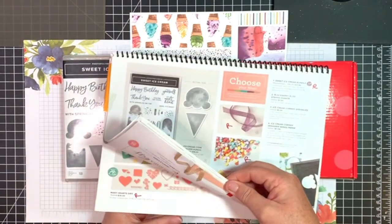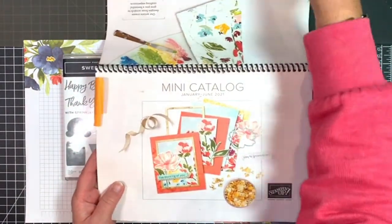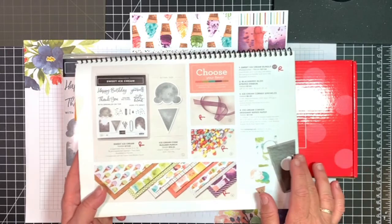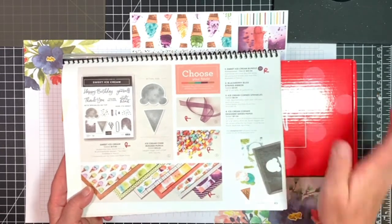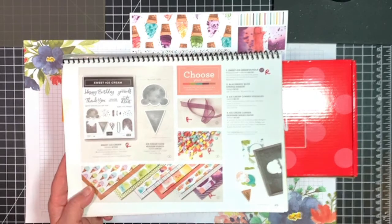Now I have to tell you, this is retiring. So if you don't have this catalog, let me know. I can send you a link to it online, or if you already have it, flip to page 49, and this is the bundle that coordinates with this month's Paper Pumpkin. And this is the designer series paper that we're going to be using today also, along with this stamp set.